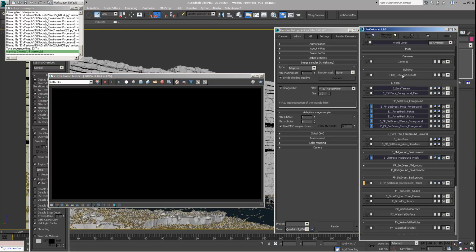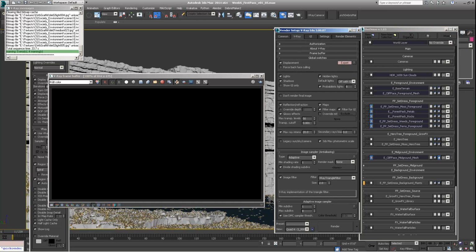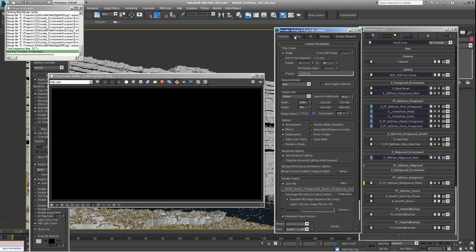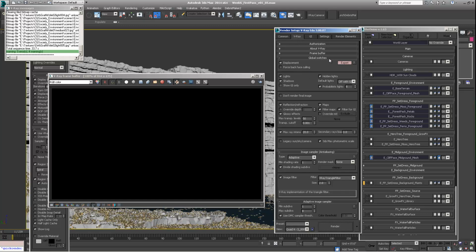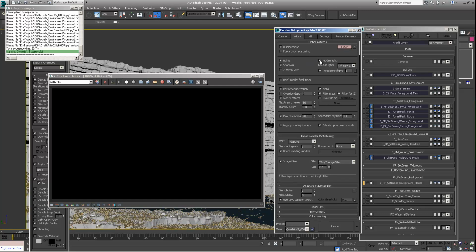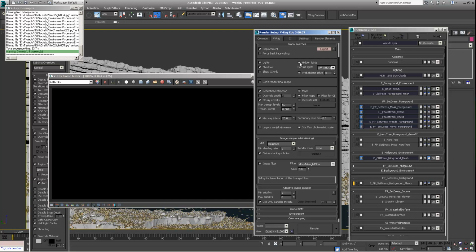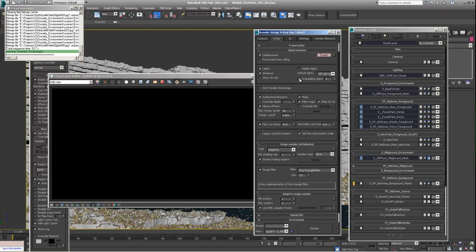So if I come back, one important thing is in your global switches. I'm sure you're all very familiar with this, in your Vray global switches, I know most of you are fairly familiar with Vray. So hidden lights, normally, that's interesting. Is that light turned off? Because that was hidden, and hidden lights is checked. Normally I never have this on. That's always unchecked. The next thing I do is probabilistic lights.